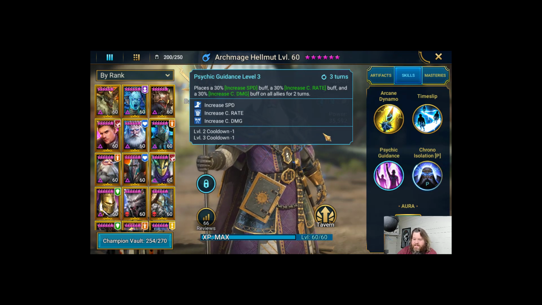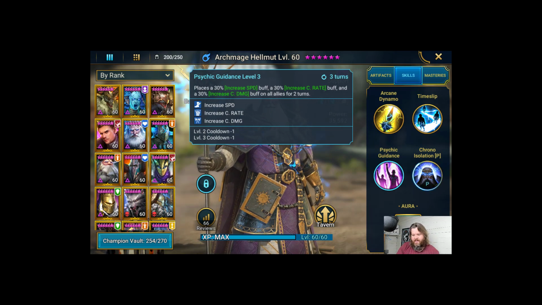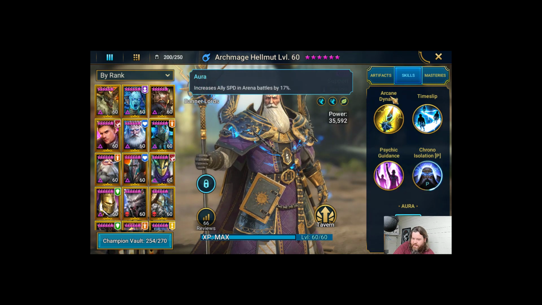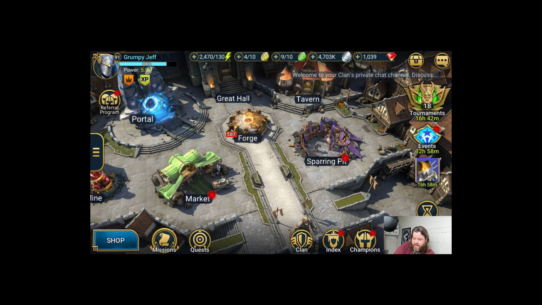The Psychic Guidance is his auto go-to, so if you put him on auto, he's going to cast this one first, even in the arena, which is rough. It places a 30% increased speed buff, a 30% increased crit rate buff, and a 30% increased crit damage buff on all allies. Now, the increased speed is nice for the arena, so it's going to bring up your other champions, which is great. The problem is, I'd much rather slow down the other team. That's my preferred way of fighting in the arena. So that would be my one caveat, because I like to auto-team all my arena stuff. And then his aura is a speed aura.